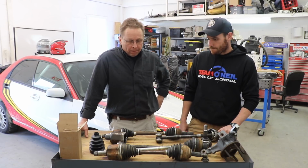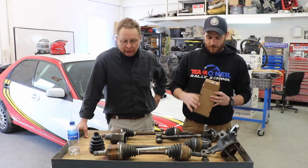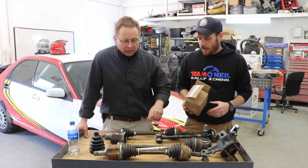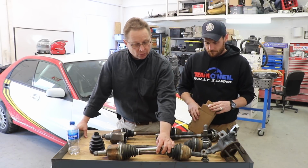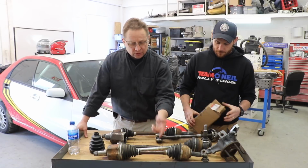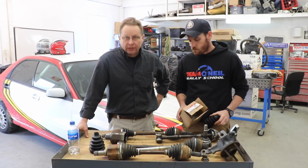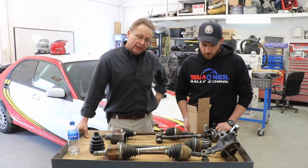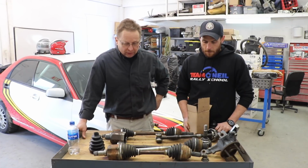If you're going to build a rally car out of an older vehicle, that's exactly what you want to do: take your CV boots apart, take your CV joints, clean them, check them for wear, repack them, replace them if necessary. And then a lot of times we'll put a sticker on the axle joint with the last time it was serviced. So we try to either life cycle it by throwing them away every once in a while, or we life cycle the servicing, so we'll know that every year we should repack them. Marking these parts helps a lot, because all of a sudden your axle breaks and you realize you've had that same axle on there and you haven't re-greased it for 5 years. That's where we need to mark the parts.